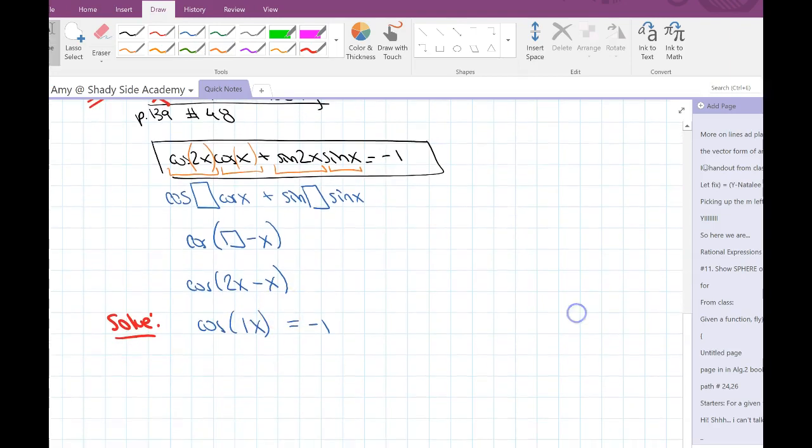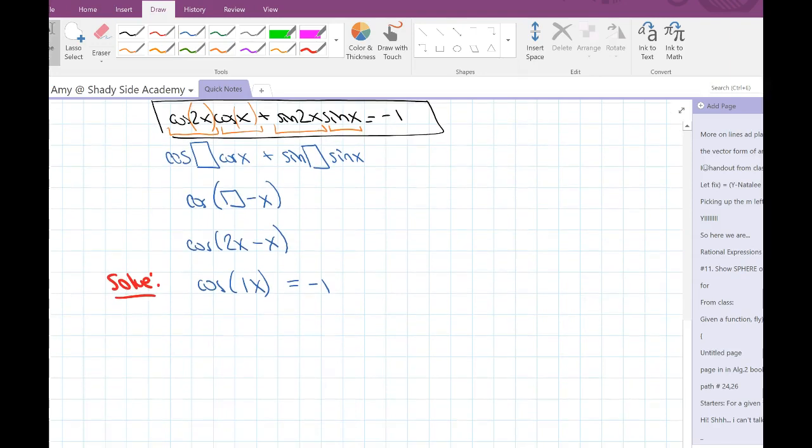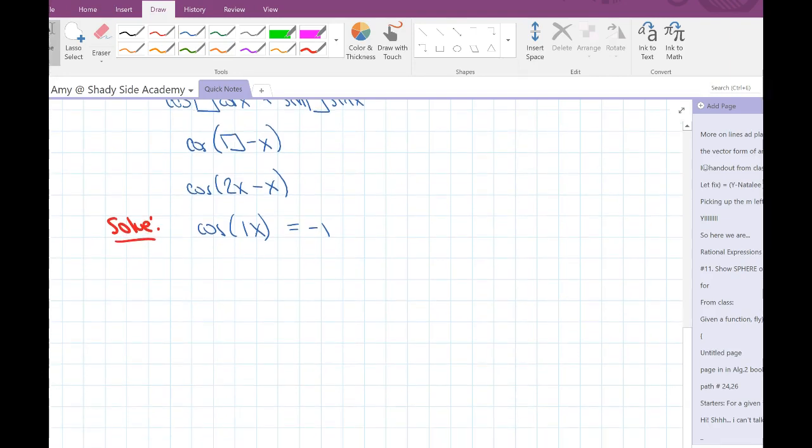Now it says, part A, solve for the general solution for x or theta in terms of multiples of 2 pi or multiples of 360 degrees. Okay, that means we're finding every possible solution. And then part B says solve for the particular values of x in the domain of x between 0 and 2 pi, or x between 0 degrees and 360 degrees. Fantastic. So we're going to solve this under both conditions.